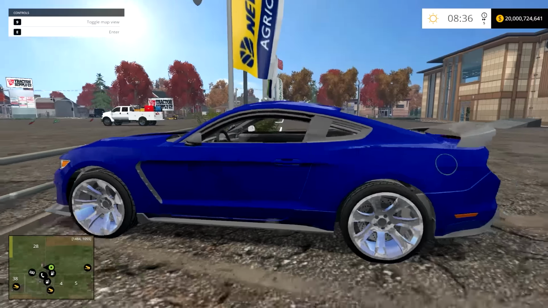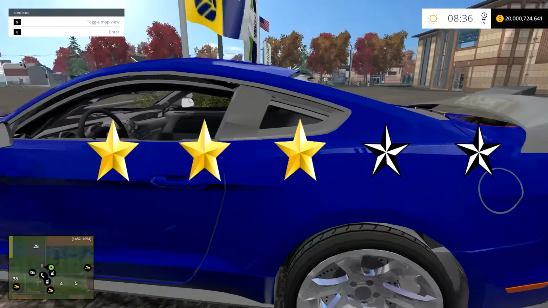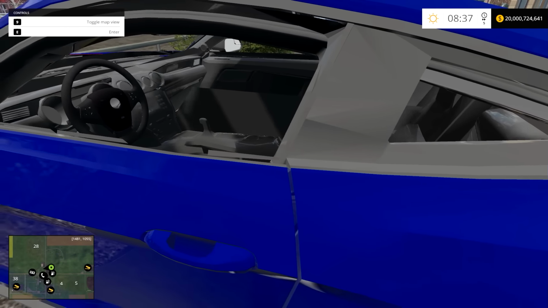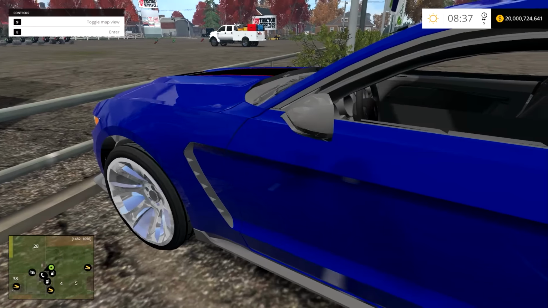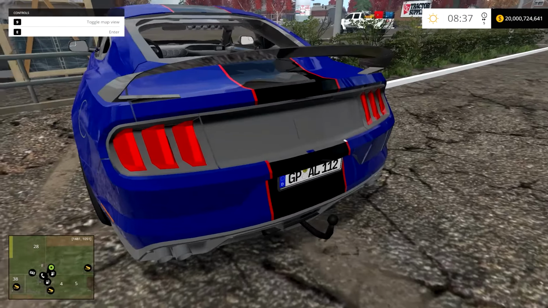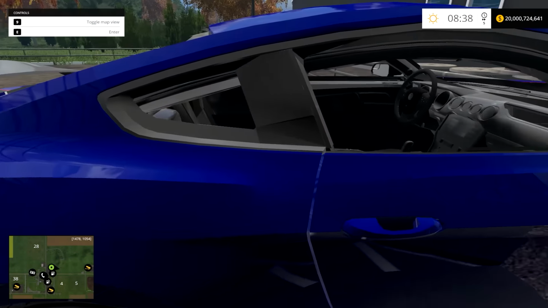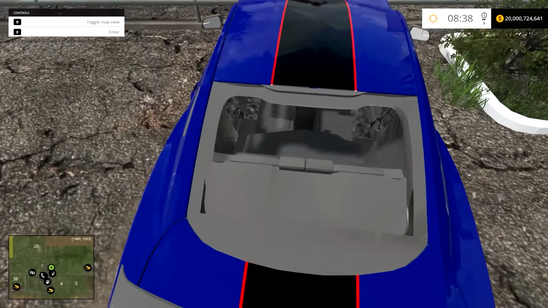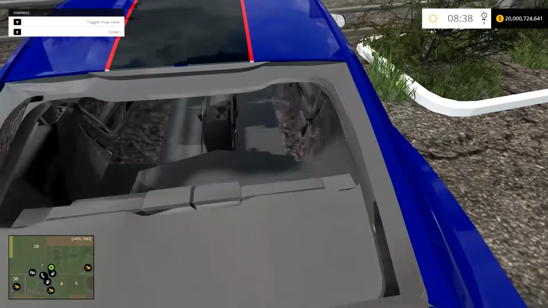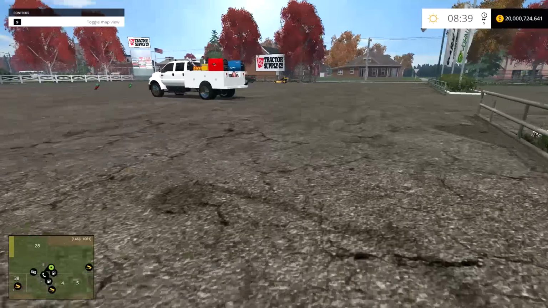Alright, we'll give it a 3 out of 5 because, I mean, it's missing front seats. The interior, they just grayed it all out instead of adding the images to it. There's a lot of stuff that's just grayed out on it. And there's no windows there. Well, they're there, but they didn't add the strips to them. And look, it's like chrome on the interior. So yeah, we're going to go ahead and give it 3 out of 5.